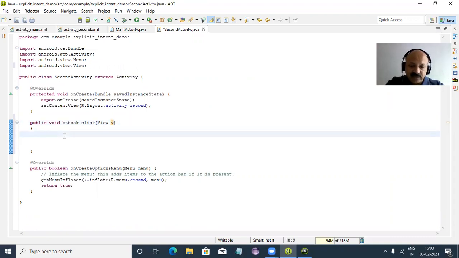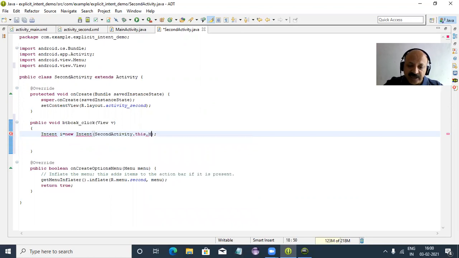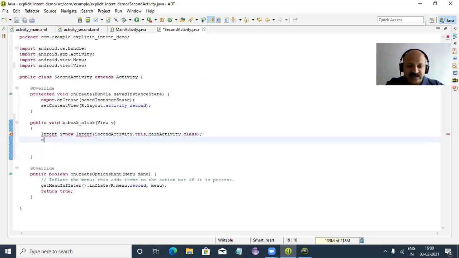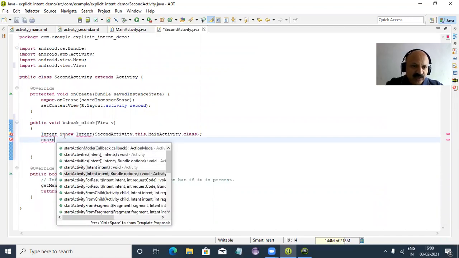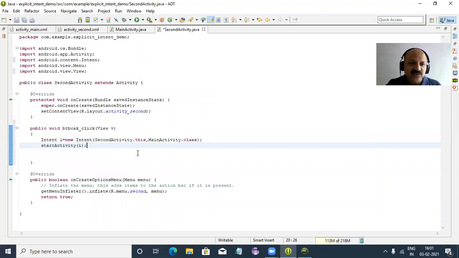And yes, same, we can create an Intent, an object of Intent. You can take any variable name, and the Intent is a message passing object. Here we first pass the second activity, since main activity is not needed because we have to go to the second activity. And here the main activity class file is reversed to first, our main activity class file. Then startActivity, which is a method of the Activity class, and pass the intent to it. First we import the package, so the error is gone, and let us check. I save, you can press Control S. So that is a very simple and short technique.